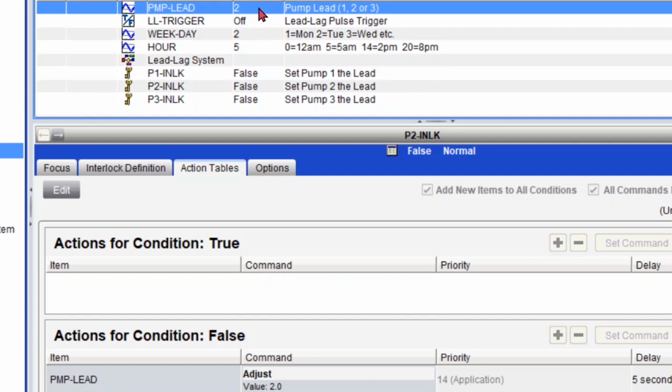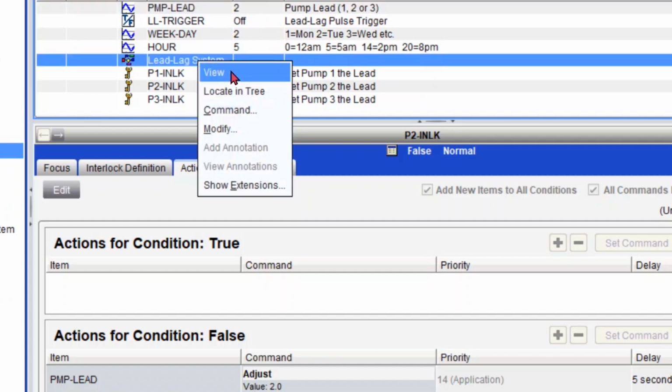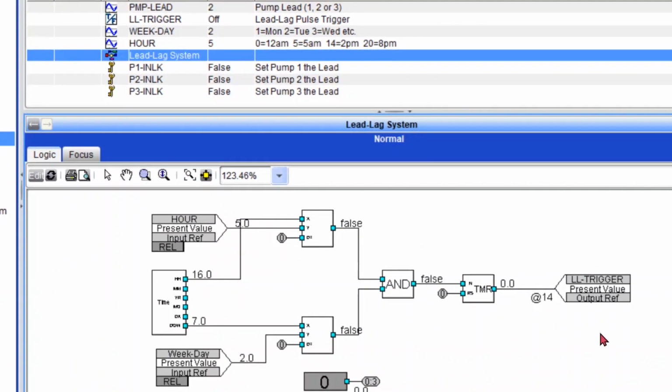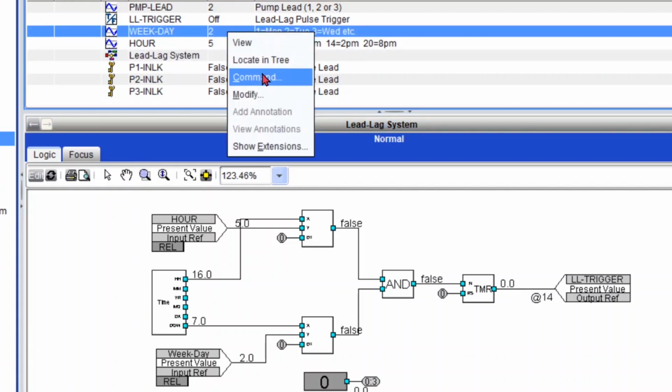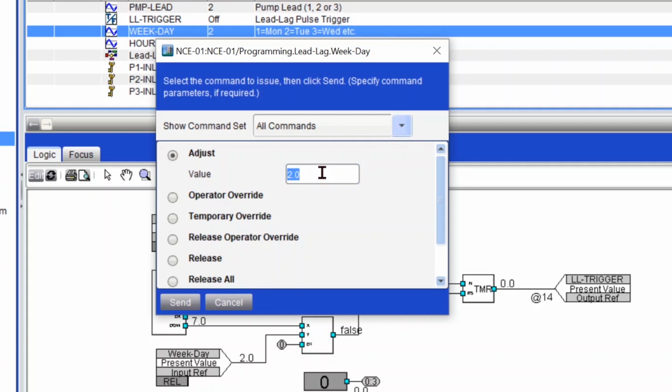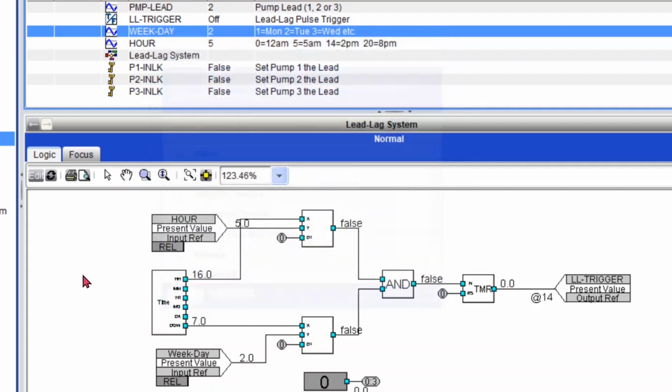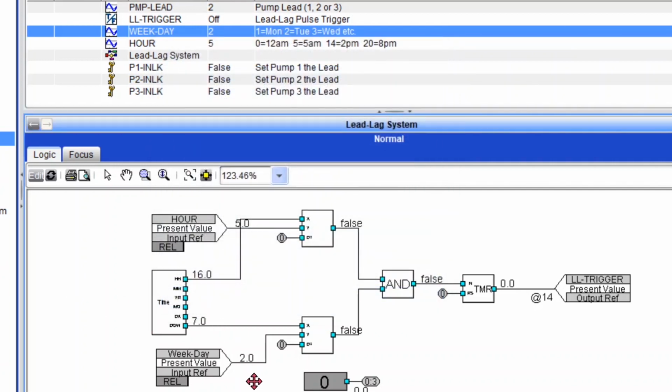Now let's test it in a different way. So I'm gonna go to my control system and see what conditions need to happen in order to trigger my trigger point. So basically right now we are at 16 hours and it's Sunday. So these two must match. So let's just make that happen. So I'm gonna make my day 7, my weekday. So this should switch to 7, and now it became true.